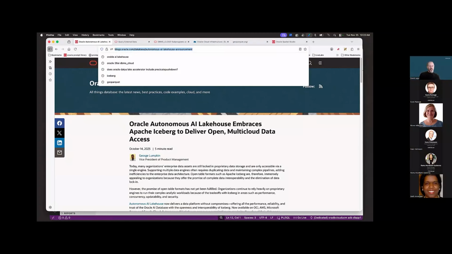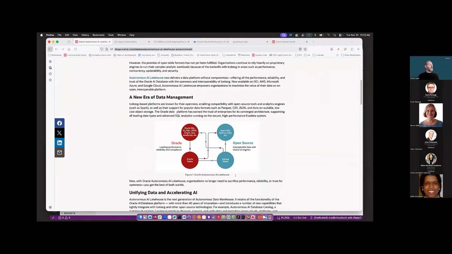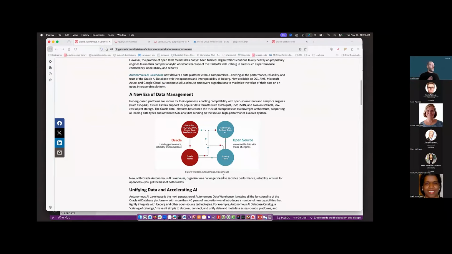So this is like, I want to back into the current picture, but back into it keeping the perspective of where all this is going. So I've just put in George Lumpkin's blog about the Autonomous AI Lakehouse, which is important to understand in terms of where all this is going, to keep the context.